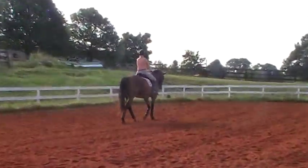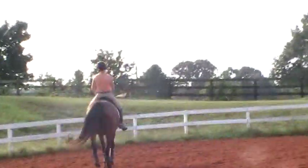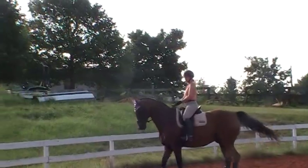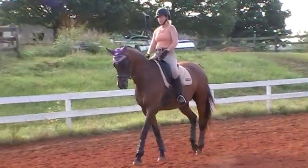So what we're doing is little by little, we're eliminating the resistances he has. Like any older horse, he's 18 years old, they have to be re-educated. Good, you're feeling what he's doing with his back end. Nicely done.